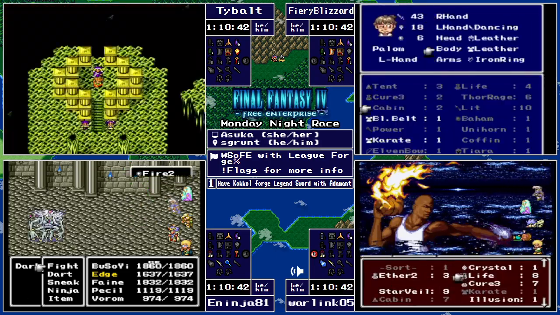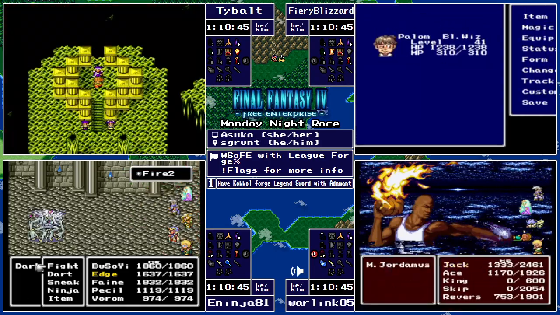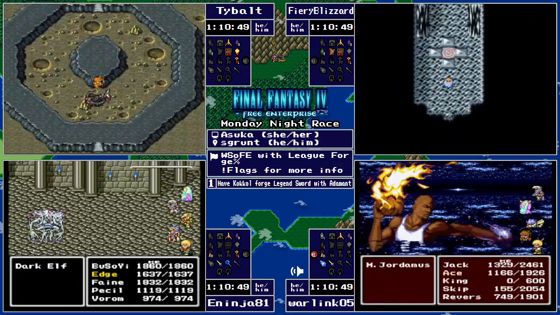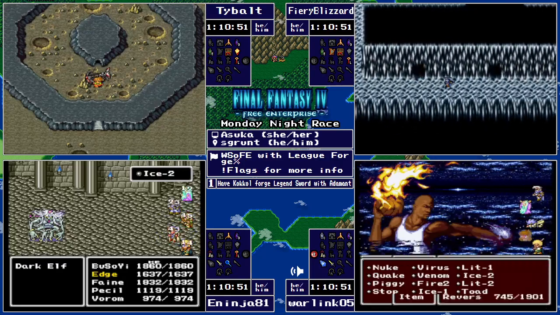Ninja did find a Vanilla Pan, which is just incredibly mean. Tybalt took on Elements at a less than ideal spot. That Adamant Armor came in quite handy because Ruby is pretty rough there.